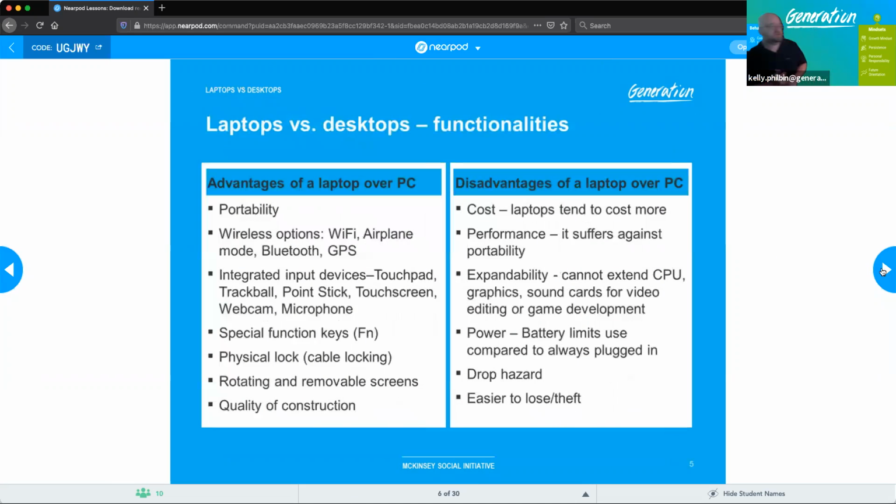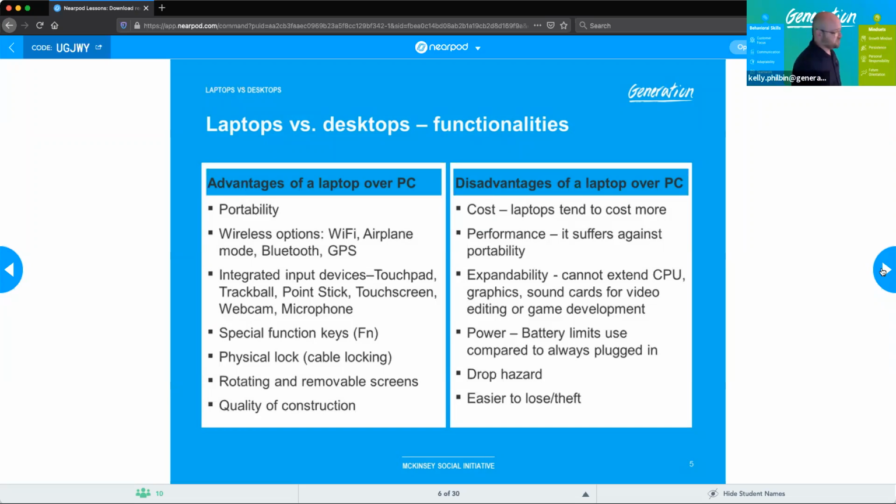Now, the advantages and disadvantages of a laptop. Sometimes it's pretty apparent. One of the advantages is a laptop is portable. You can take it with you wherever you go. If you travel a lot for your work, you can bring that computer along with you. You can work on the go. You can do the vast majority of things that a desktop can do on a laptop. Disadvantage of that, though, you are paying for that portability. The cost is going to be significantly higher for that laptop than it will be for a comparable desktop.